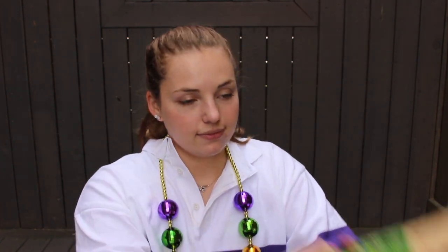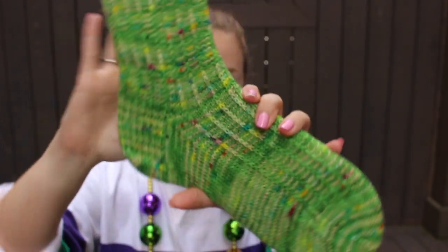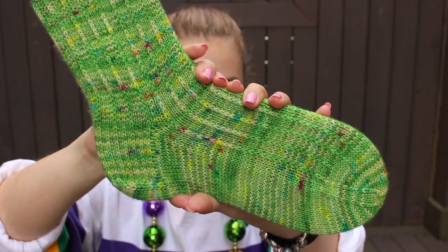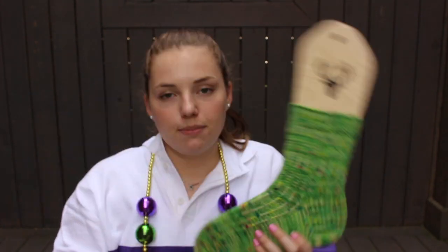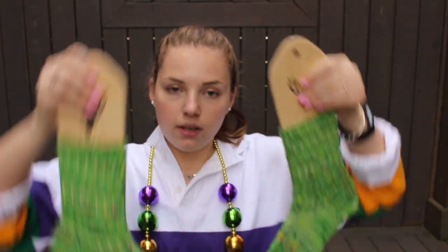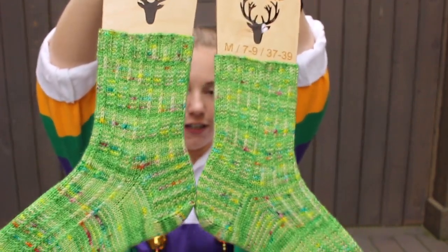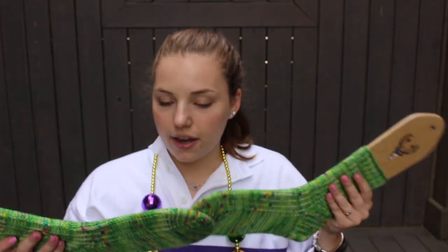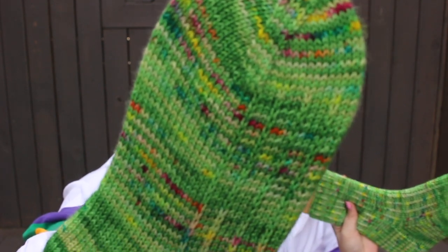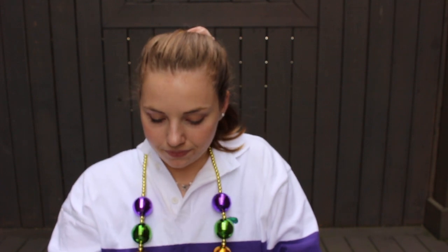My final finished object are socks — because I'm a little bit of a sock hussy. These are the Wonderland Socks, a pattern again by Tabitha Gandy, in the Christmas Tree colorway by Wilberry Fiber Co in her Very Cashmere, which is her MCN fingering weight sock yarn. Both of them are done and blocked. I love the little pops of color in these — very festive. The colors make me think of the Grinch, specifically the Jim Carrey Grinch. Super bright pops of color like really bright Christmas baubles.